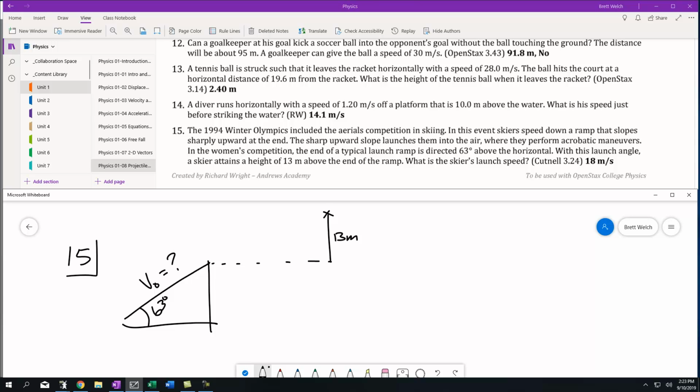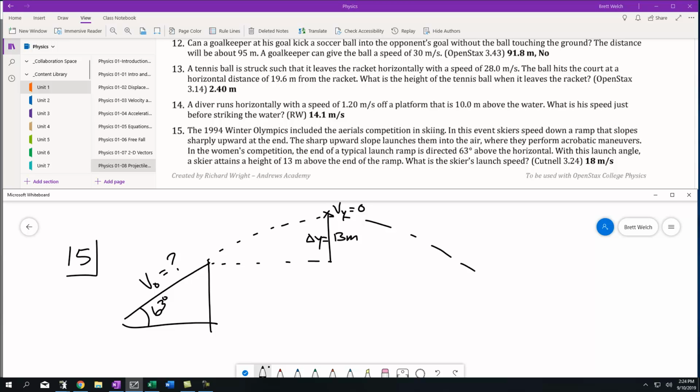Now, one thing we're going to have to understand up front, we do have a delta y of 13. We know that at the high point, v in the y direction should be 0, because we're going to cap our upward movement right there. There will be no vertical speed at the top of our projectile path. So there's a couple things we do know. We know our delta y is a gain of 13. We know vy has to be 0 there.